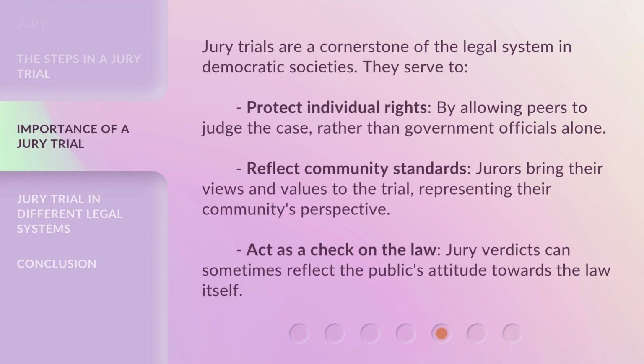Jury trials are a cornerstone of the legal system in democratic societies. They serve to protect individual rights by allowing peers to judge the case, rather than government officials alone. They reflect community standards. Jurors bring their views and values to the trial, representing their community's perspective. They act as a check on the law. Jury verdicts can sometimes reflect the public's attitude towards the law itself.